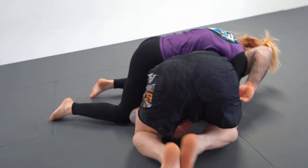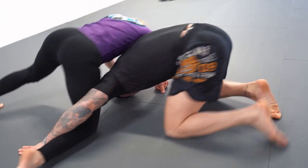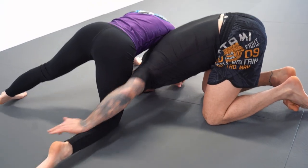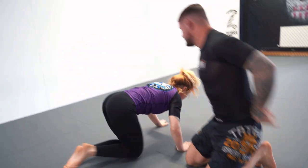I lift with my left leg, block with my right hand, scissor my right leg over my left, retract my left elbow, and block the far hip. If Marie circles towards me, I circle away. I roll my head towards my left shoulder to free my head — and we can start chasing the back or start wrestling from here.